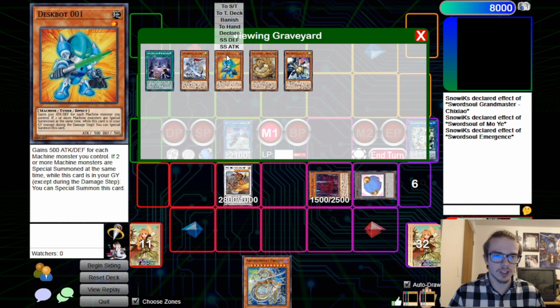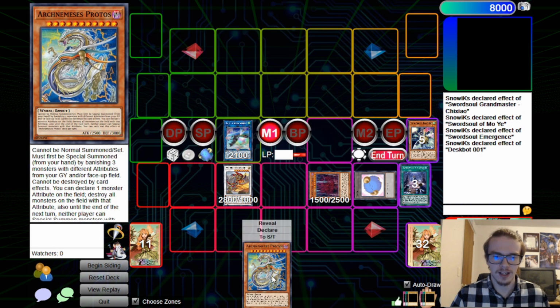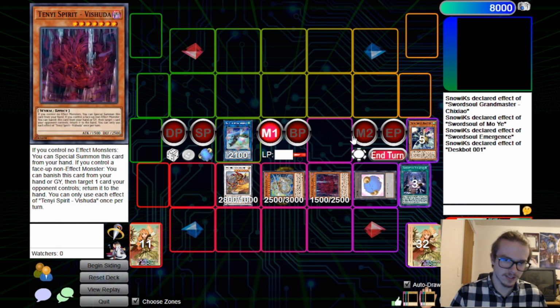Then we will banish 2 and 3 useless cards of 3 different attributes in order to special summon out this guy.